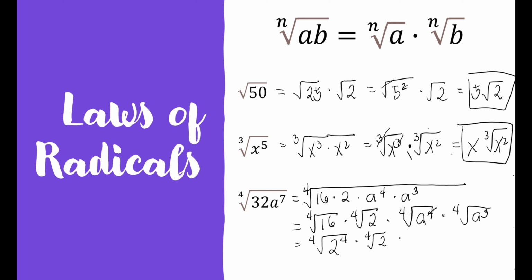Applying the first law of radicals, we may cancel this out, so this would be equal to a times the fourth root of a cubed. And now we may cancel this out also, so 2 will remain. Then let us write a now to arrange the terms, and then these two terms will remain inside the radical. So this will be fourth root of 2 and fourth root of a cubed.